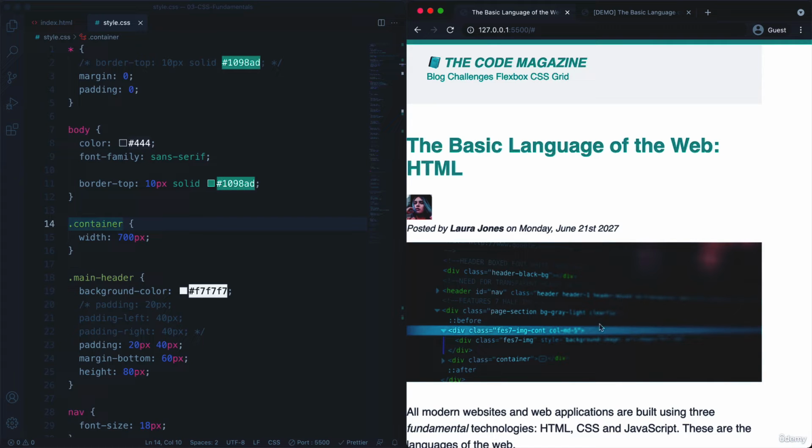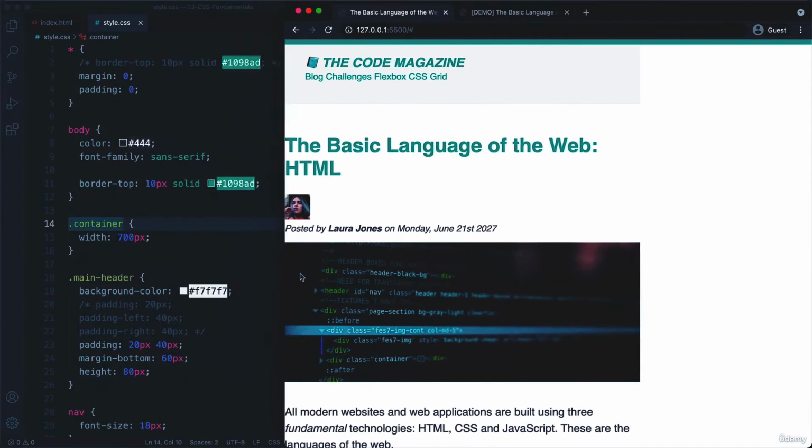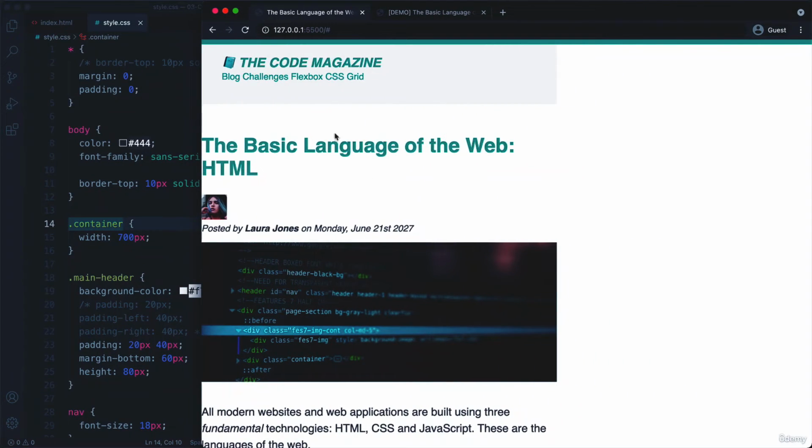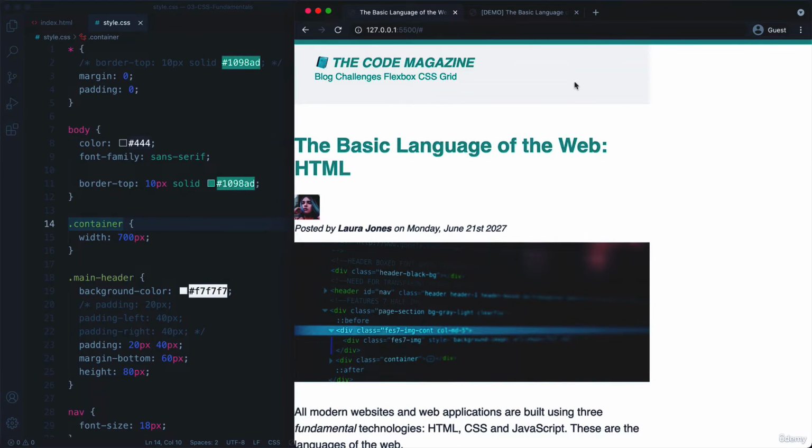The same here goes for the image, of course, which is 100% of the parent. And so now as we keep making this bigger, this 700 pixel container here always keeps staying on the left side. And so now as a final step, we need to center this container element inside of the browser.